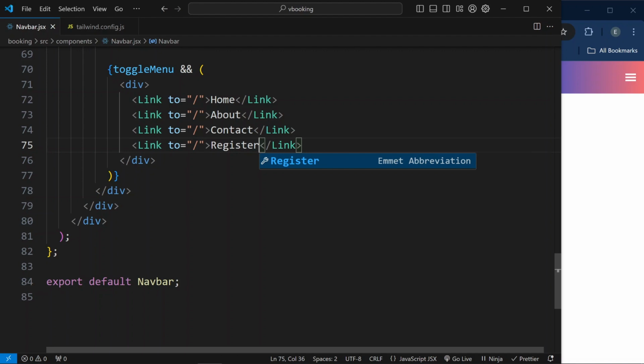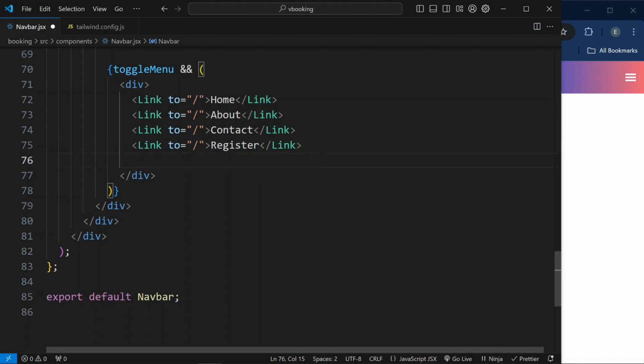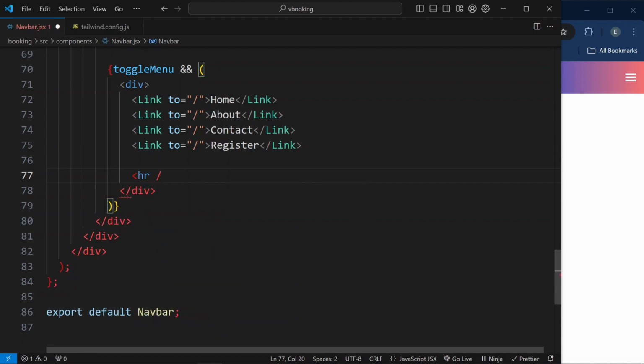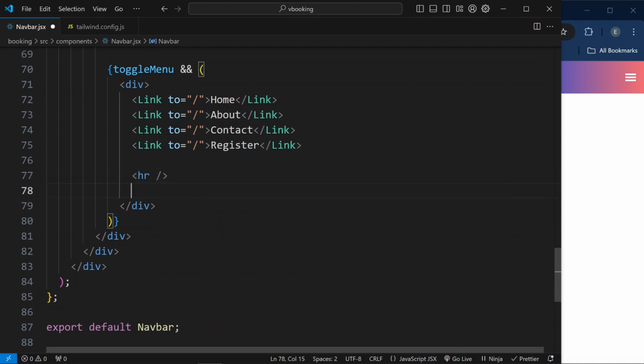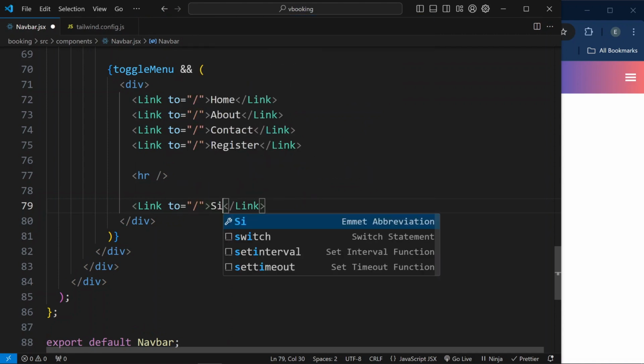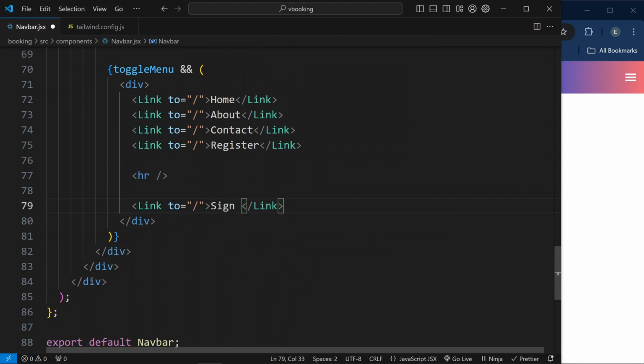And after our last link, we also need an hr, meaning it's going to be our line, so we can separate our links from our button. And after that we have one more link, it's also going to go to slash, because we haven't created our sign out page yet.